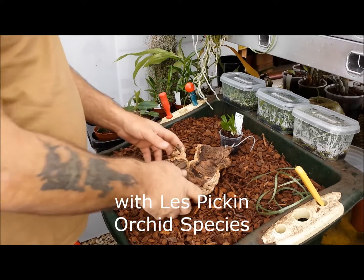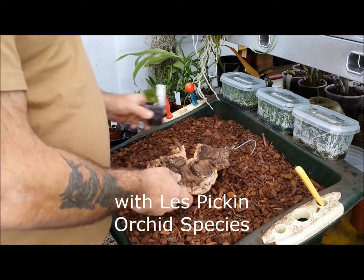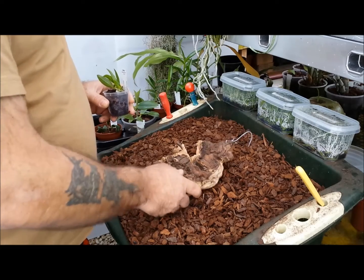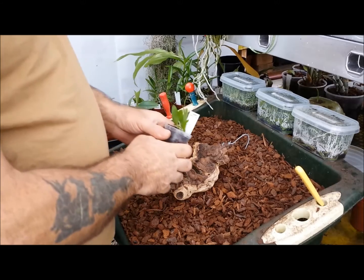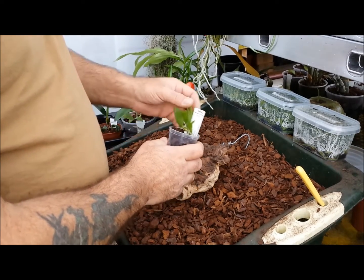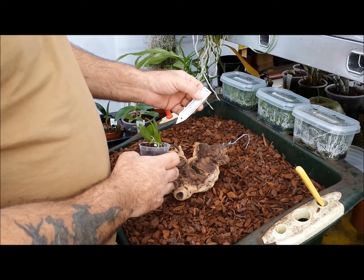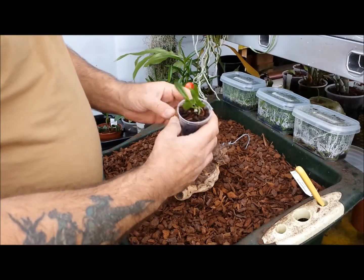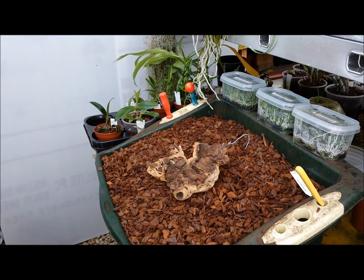Good afternoon, folks. Saturday afternoon, so I thought I'd show you how to mount an orchid onto a piece of wood. In this case, a piece of African mopani wood, which is extremely rot resistant and nice and gnarled. And in this case, we're using a Cattleya walkeriana coerulea, which is a blue form. And actually, it's a young plant that was deflasked in August, so it's only last month. So first thing I'm going to do is knock out the old compost, or new compost actually.